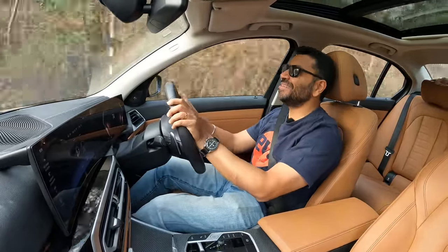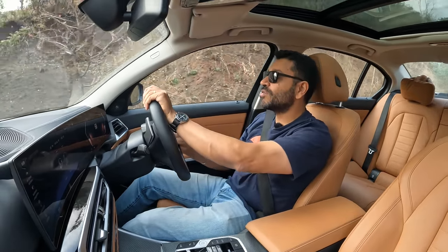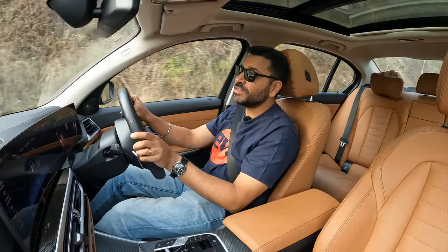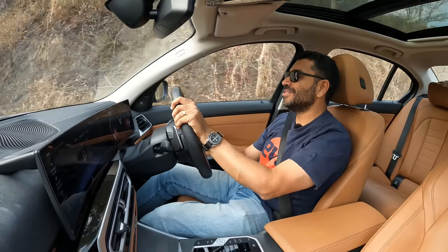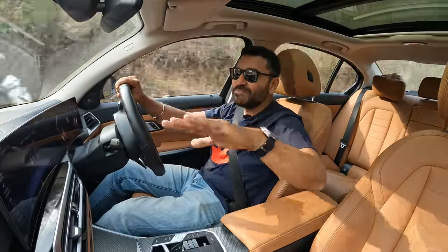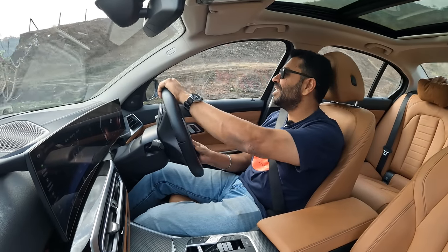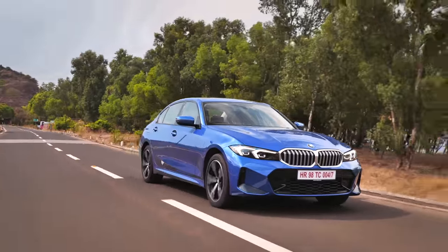The performance gap is huge between the 320LD and the 340i — even the gap between the 330Li and the 340i is quite a bit, and so it should be. The 340i's straight-line acceleration is much more, and around corners the 340i is so much faster. You have to be more attentive and alert in the 340i because the suspension is stiffer and gets thrown around by bumps. The 320LD, on the other hand, has that float — there's constant movement to it, bumps being absorbed but also making the body move around.